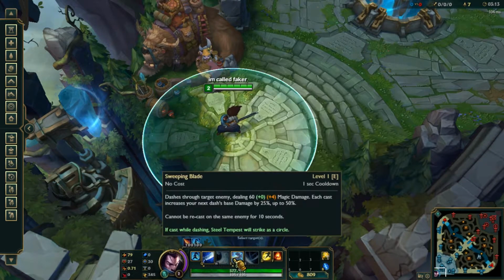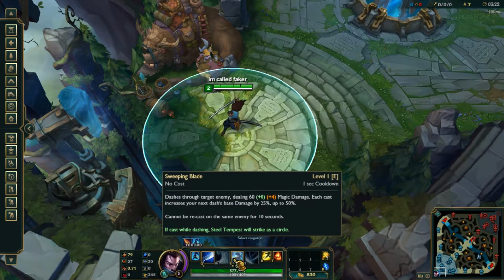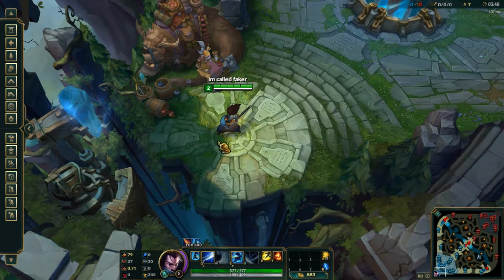But on the E, this is what I really want to talk about. On the E, they reduced the cooldown on Yasuo's E. They buffed it at lower levels. For example, the E cooldown at level 1 was only half a second, but now it's 1 second. Level 2 it's 0.75 seconds, level 3 it's 0.5 seconds, level 4 it's 0.25 seconds, and then at level 5, max level, it's 0 seconds. It has no cooldown, and I found this so interesting.